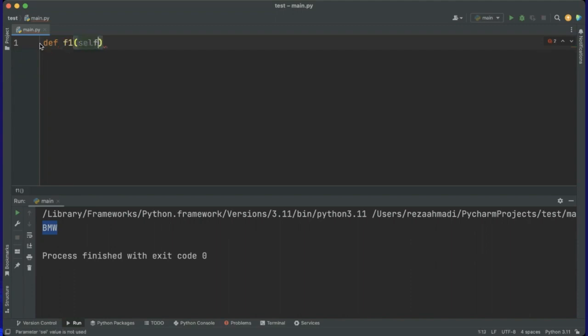It has a self, it has X and Y. This is just a simple function which prints the minimum of X and Y. Now we have a class C. We have a variable, and we assign the F1 function to this variable. So this F is now a method. Let's see how we can test it.